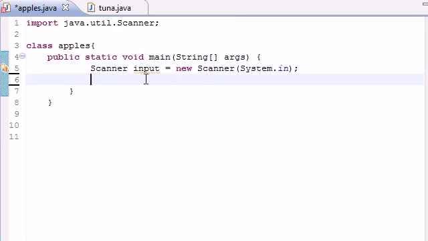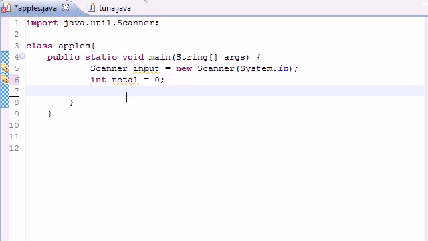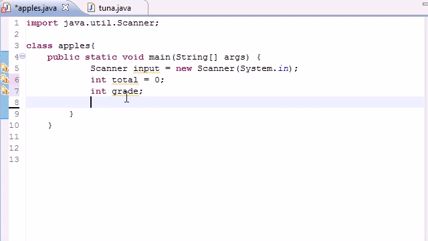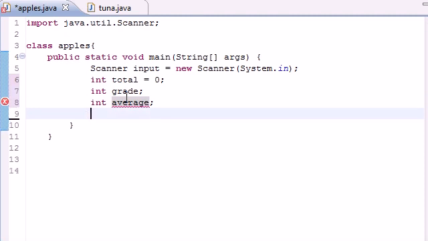Now that we have a scanner we can use, we can begin making the variables we need for this program. So let's go ahead and make int total equal to 0, and this is going to be the total of all the numbers. Say we're a teacher and inputting grades. So next we need another one called int grade, and this is going to be the grade we enter. Next one is int average, and this is going to be after everything is done, we're going to average them all together, so we need a variable for that. And we also need the last one, int counter, and we're going to set that equal to 0 because we want to make sure our counter starts at 0.